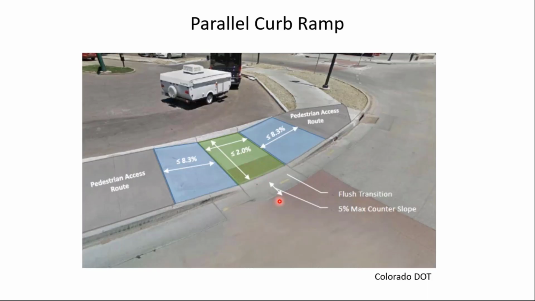So that's 13.3%. But they also say in the final rule that as an option, if you can do it, is to add a 2-foot level section here. And that makes that counter slope more user friendly by putting in a 2-foot level area. But that's an option. You can either use 13.3% maximum or put in a 2-foot level area, which if you can do it, I encourage that because it does make a more user-friendly path.